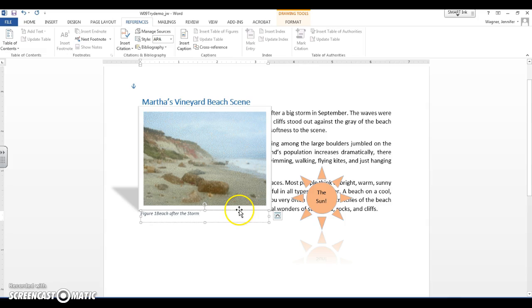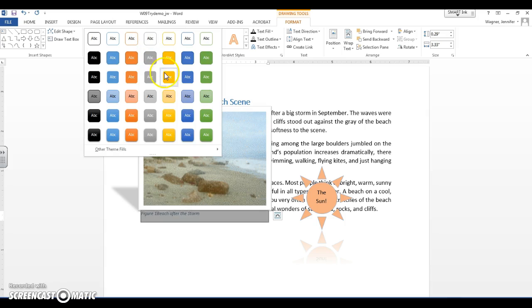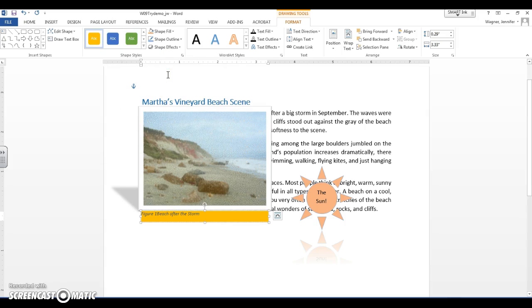And now this acts as a text box. It is selected, so you'll notice I have the Format toolbar. And now I can apply a shape style or change the border or fill to give it a little contrast from the rest of my document. So that's the demo today for Lesson 9, and good luck with the project.